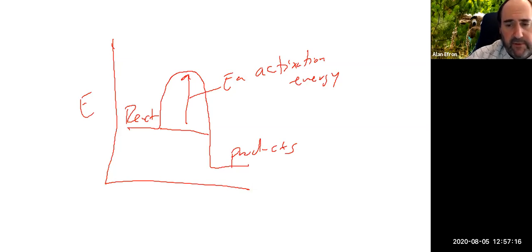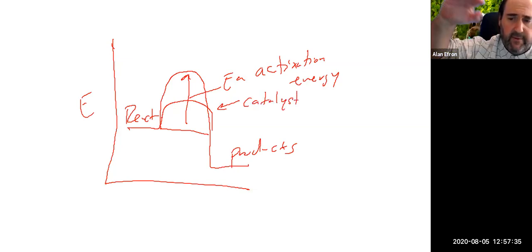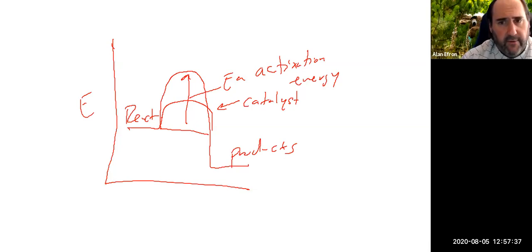If we lower the temperature, there are fewer molecules that have enough energy to get to the other side, and the reaction rate will typically slow down. The other way we could do that is add a catalyst, which finds an alternative path for that reaction to take place. And when we add a catalyst, it lowers that activation energy, which by default typically will make the reaction occur faster. Whew. All right, that's the entire semester in one day.